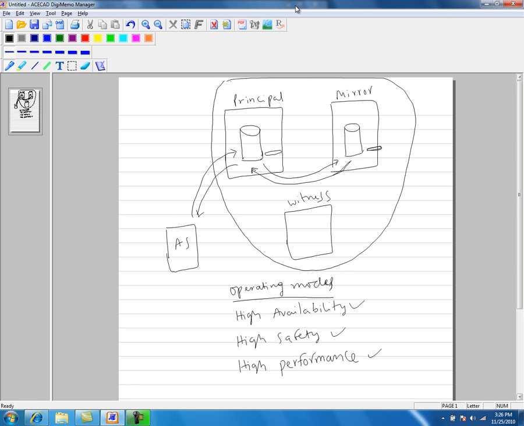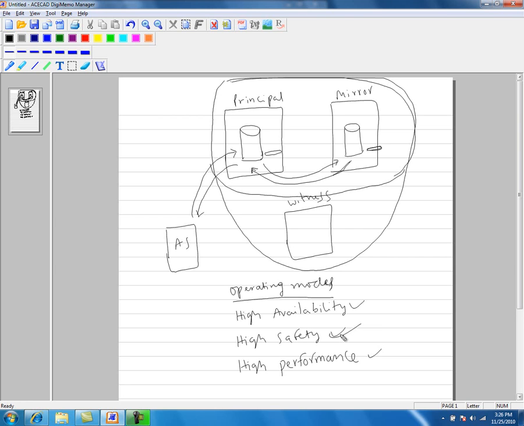In the high safety operating mode, you don't need a witness server. You basically create the database mirroring session using the principal and mirror servers. If there is no witness server, there is no quorum, so there is no automatic failover in high safety operating mode.